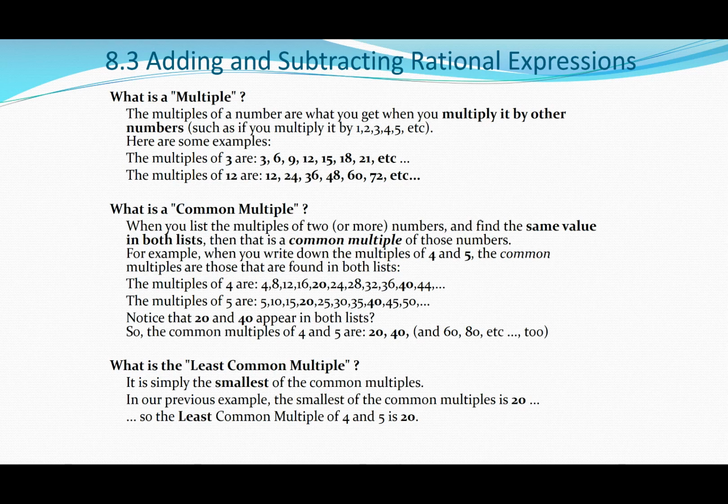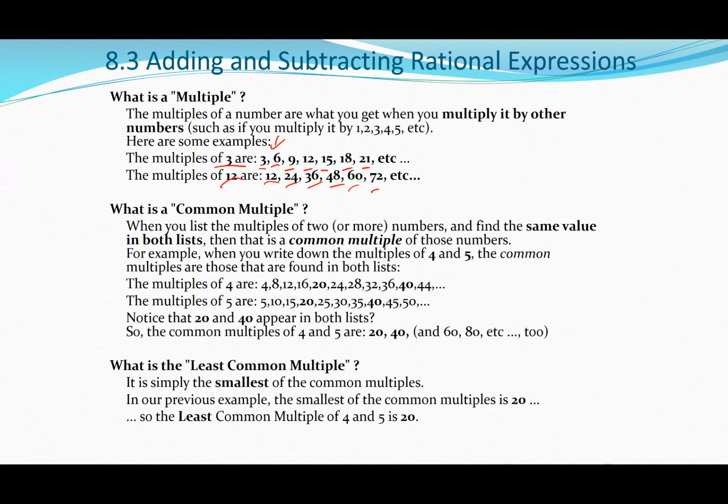are numbers that a certain value can be multiplied to make. So if you look at multiples of 3, 3 can be multiplied to make 3, 6, 9, 12, 15, 18, 21, etc. Because you have 3 times 1, 3 times 2, 3 times 3, 3 times 4. You can multiply 3 by something, and this is the product of that. So these are multiples of 3. Again, numbers that you get as a result of multiplying 3 with something. Multiples of 12 are, of course, 12, 24, 36, 48, because it's 12 times 1, 12 times 2, 12 times 3, right? So those are multiples.